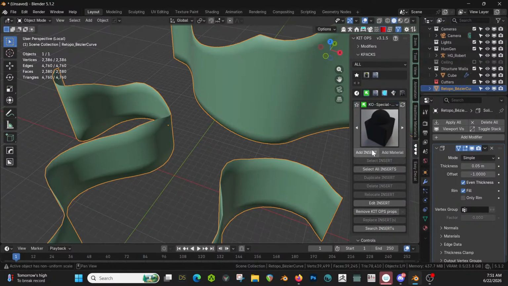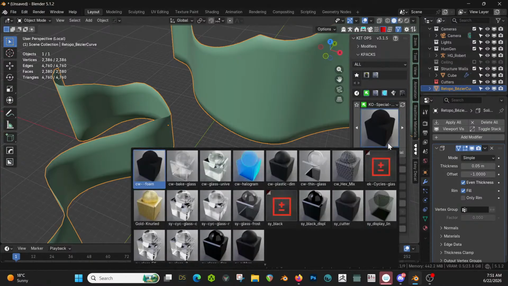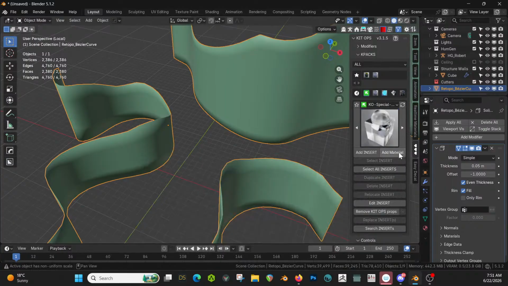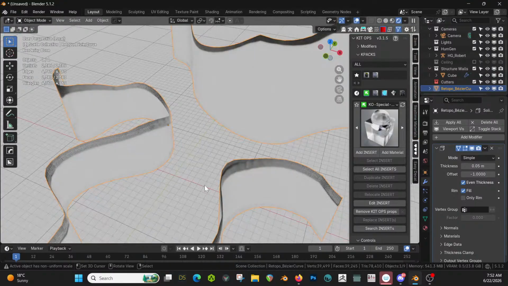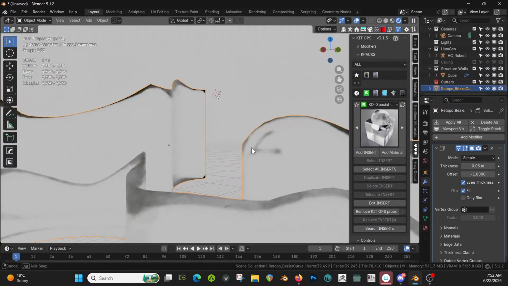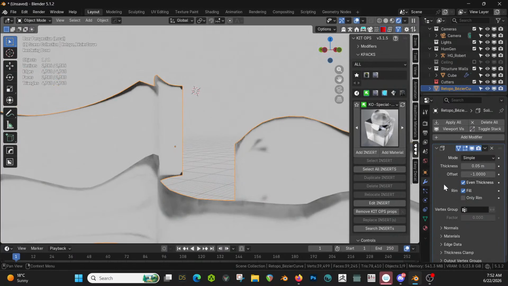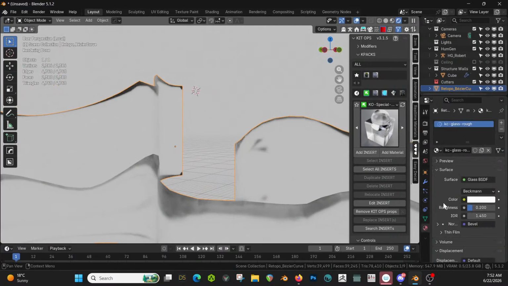Special. Add material. Make sure we got glass. Cool. We might tweak it later, but we got it right now. Roughness 0.02.